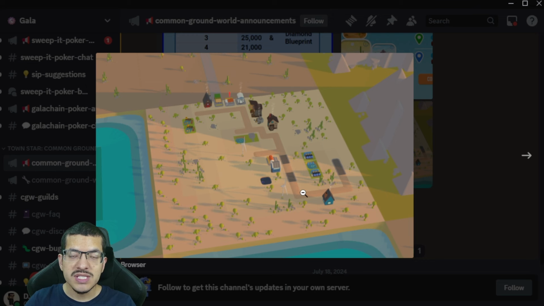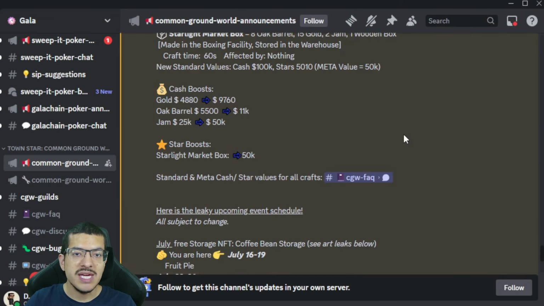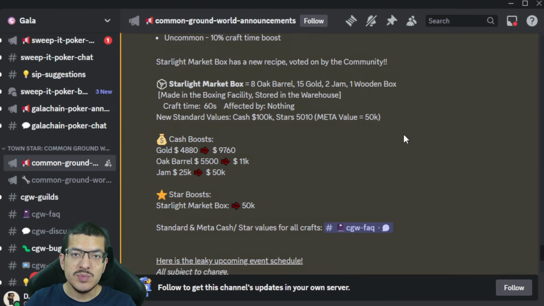You do have an oil seep since it is a desert, and you start off with 2 water pumps, a couple of wind turbines, and basically everything you need to immediately start crafting gold, which is very convenient because gold is one of my favorite things to do for cash at the very start, and also it is one of the cash boosts for this competition.